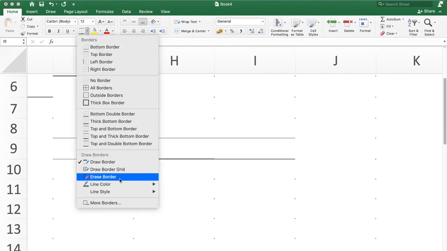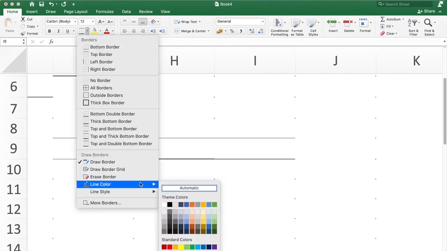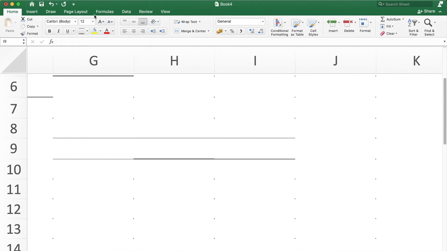So next to introduce is the automatic color. This is the color of our borders. By default, Microsoft Excel is set to automatic, and automatic means black. That's why we are seeing black lines here. But we can set it to any other color that we want. Just like me right now, I want to have a red line. So let's try to have this line.